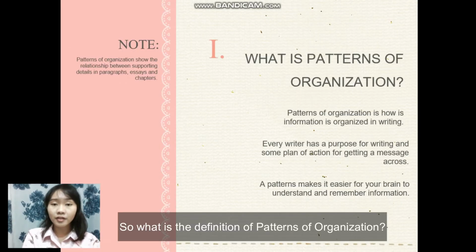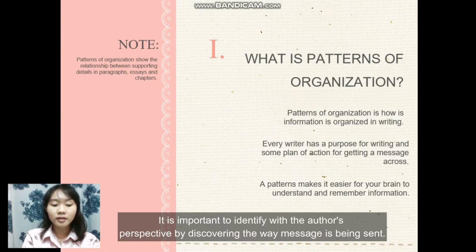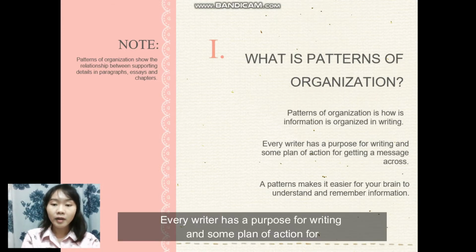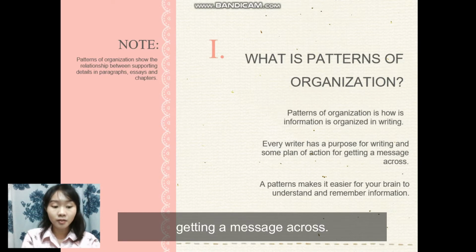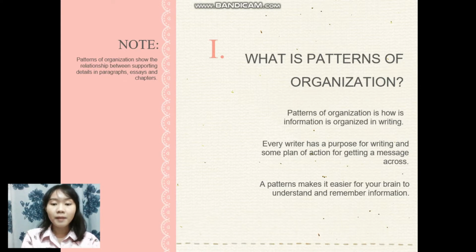So, what is the definition of patterns of organization? Patterns of organization is how information is organized in writing. It is important to identify with the author's perspective by discovering the way the message is being sent. Every writer has a purpose for writing and some plan of action for getting a message across. This plan of action is the order in which the material will be presented in the text. A pattern makes it easier for your brain to understand and remember information.